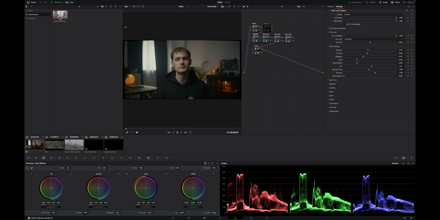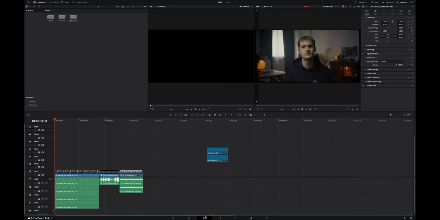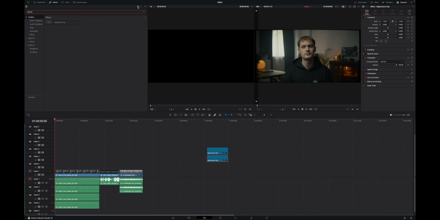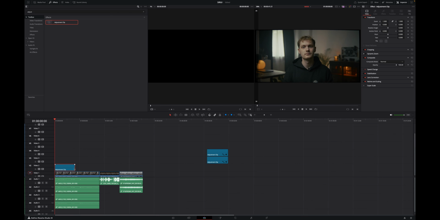So right now, let's just fix these black borders. We go in our timeline again, and then we just take an adjustment layer, which I already have prepared here, but you can just go into the effects node and type in adjust. And then we have an adjustment clip, which we just drag and drop over the full length of the shot. And we just scale this up like so. So the black borders are just outside the frame. And this is our shot, before and after.